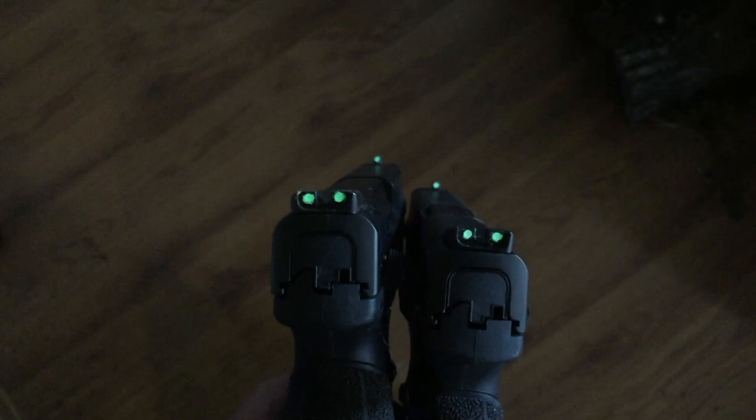Okay, the results of the big test. The good news is the Gun Glow wasn't any better or any worse than the Glow On. I was absolutely disappointed with this test. I was expecting it to go a lot longer than it did. We ended up charging these for about 11 hours and then put them in the dark room. And let me tell you, when we first stopped charging them, it was amazing how bright it was. And actually, I took some video, which I should have up on the screen.